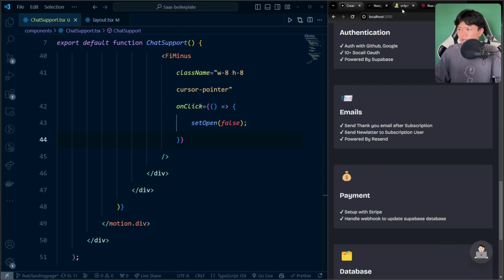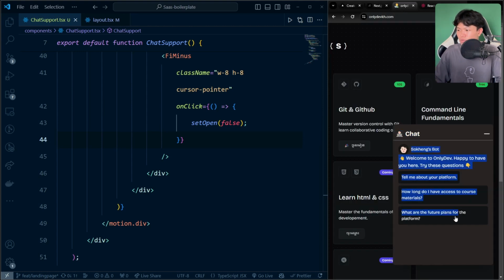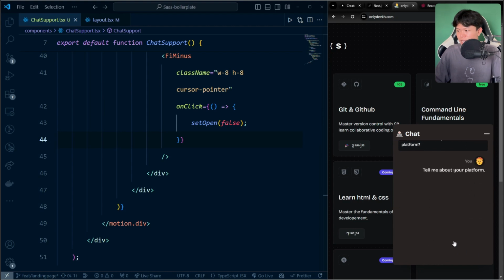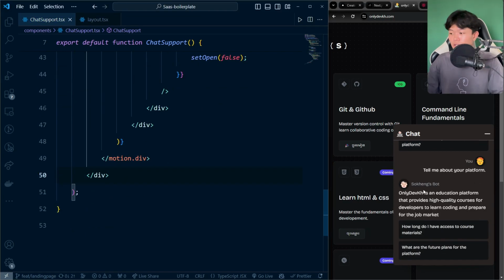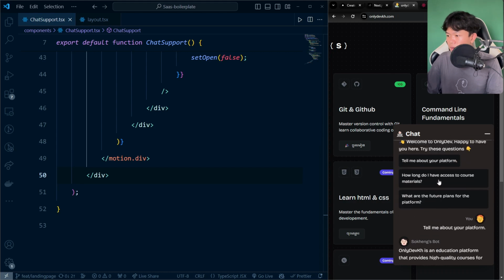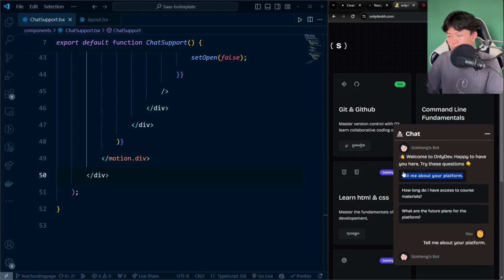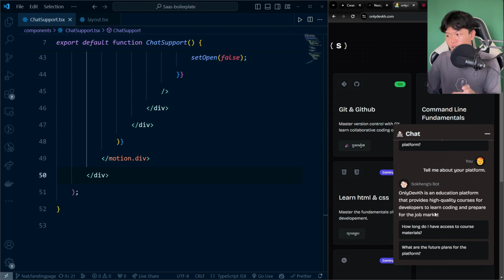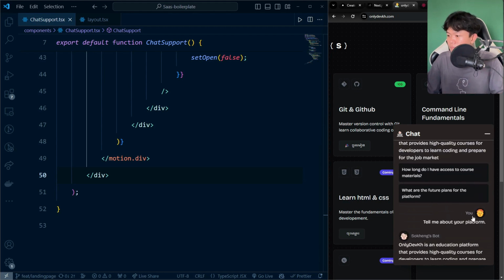So the next step that we're going to do is to build all of this component right here. So let's do that. All right, so for this component, I split it into 3 sub components. The first component is this one right here. This is a bot component that's going to display the message. And this component right here that we hover on is going to be a preset component, like a preset question component. And we have this one right here, which is a user chat component. Okay, so these three.